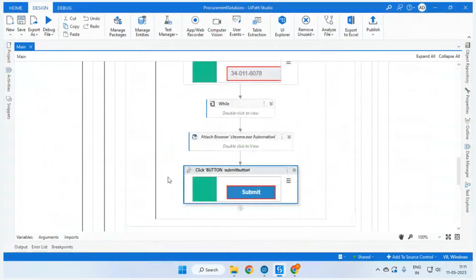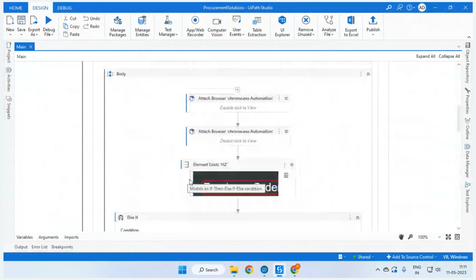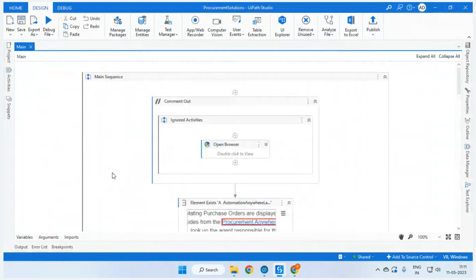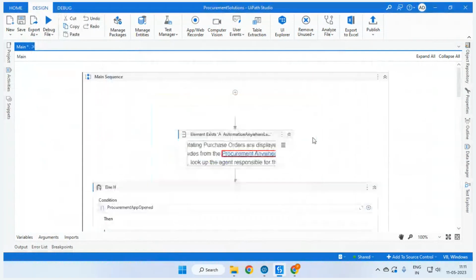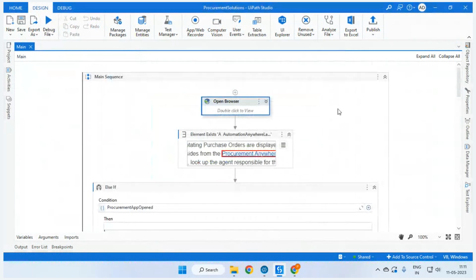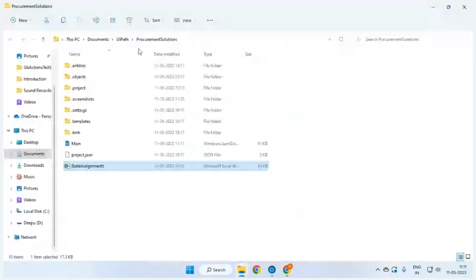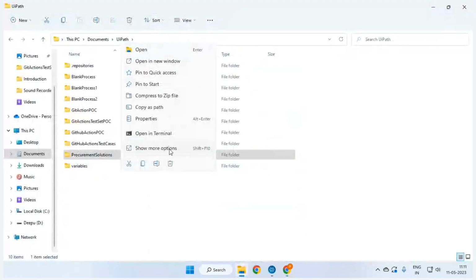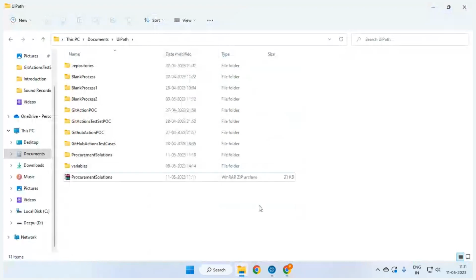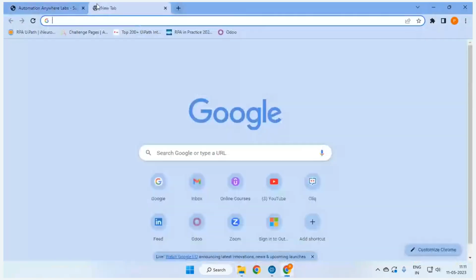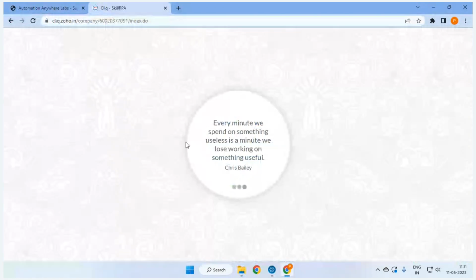So this is how we can automate a process, and I hope you guys are a bit clear about this. But in case you have any doubts, you can always ask me. And let me do one thing. But just try to practice this, okay?